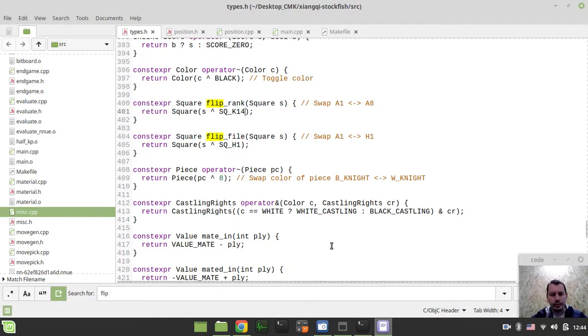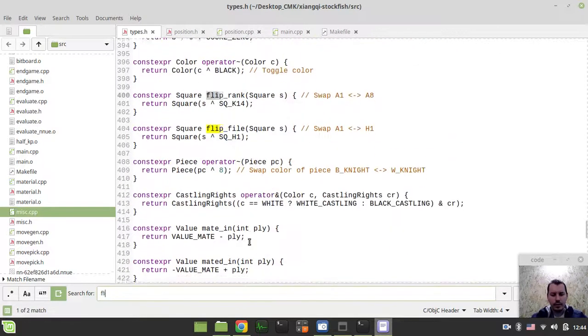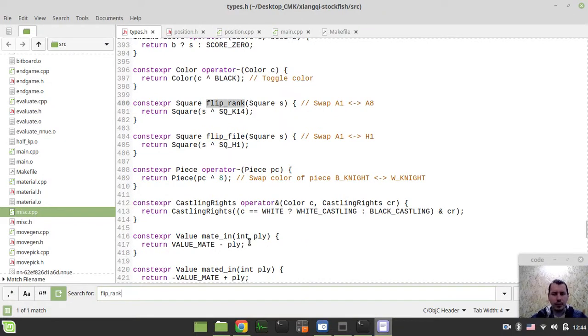So square H1. This would be square K1. Copy. Flip rank.